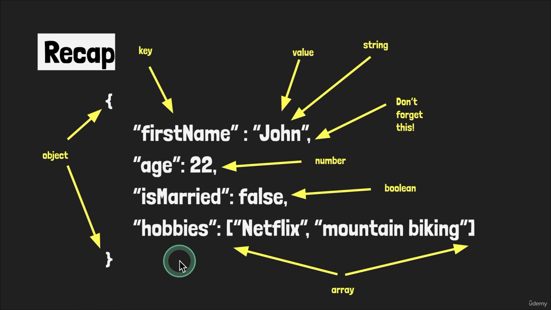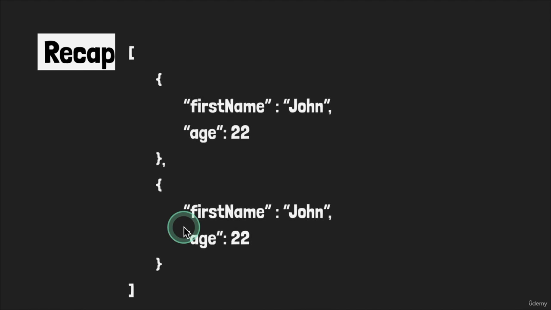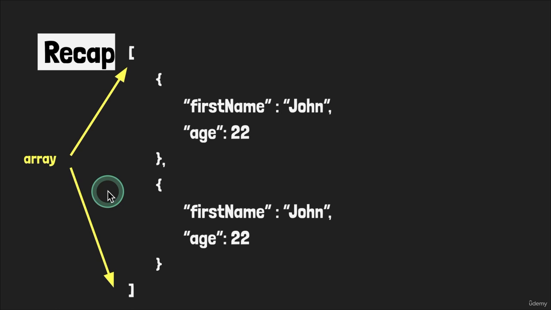Now, let's see if you really understood this and take a look at another example. What is this here? Now, it's important that you look from the beginning. What is the first sign that you're seeing here? Well, you're seeing a bracket. So a bracket here and a bracket here indicate an array. So we have an array, we have a list of something. And then we're looking, what is the first thing that we're seeing here? And of course, this will be an object. So these here are objects. They are separated here by a comma, which is again very important. So essentially, we have here an array of objects.